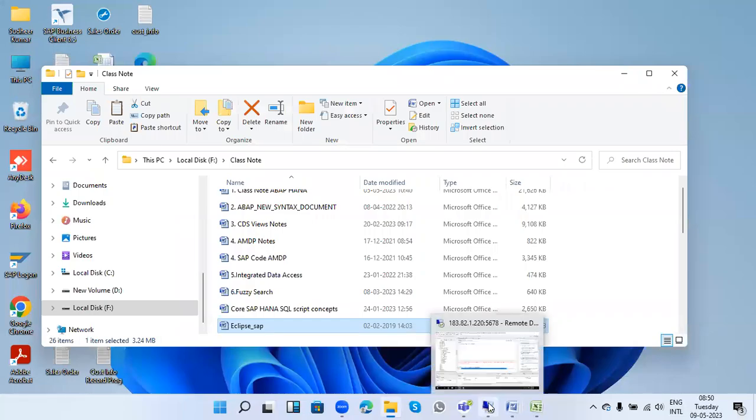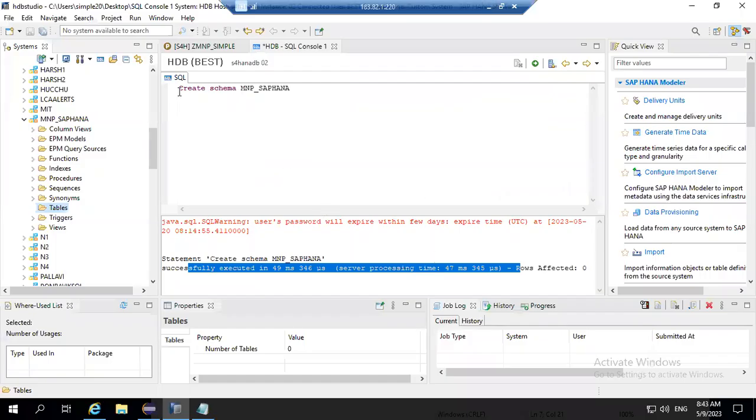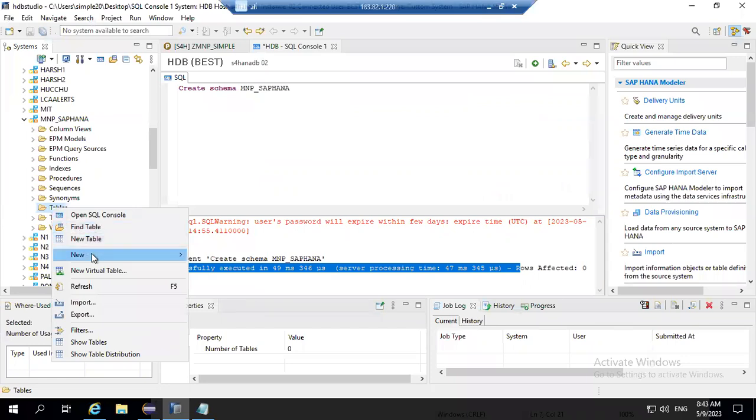Okay, let me go to the SAP system. So now I'm going to create the table. Select this table folder, right click it, and then go for New.